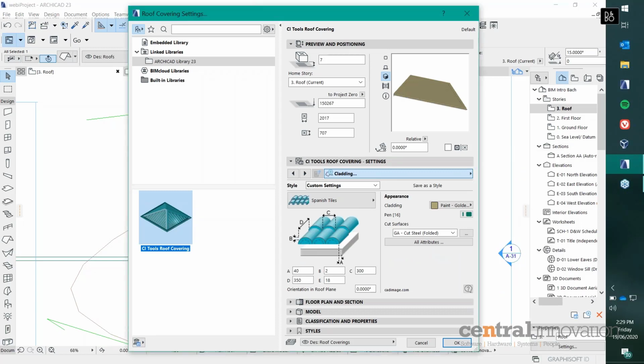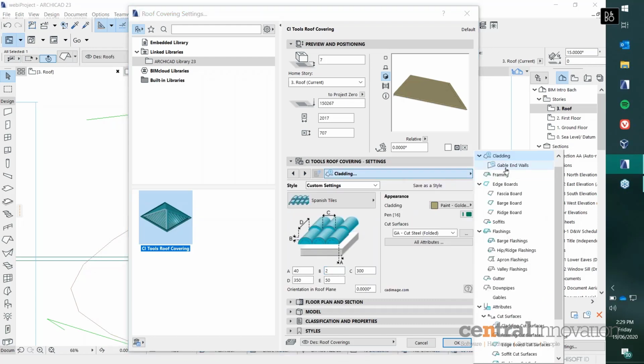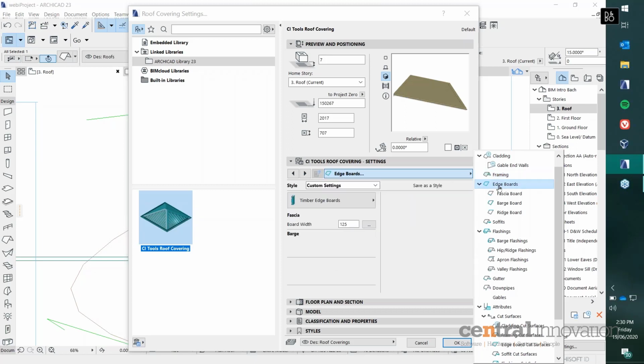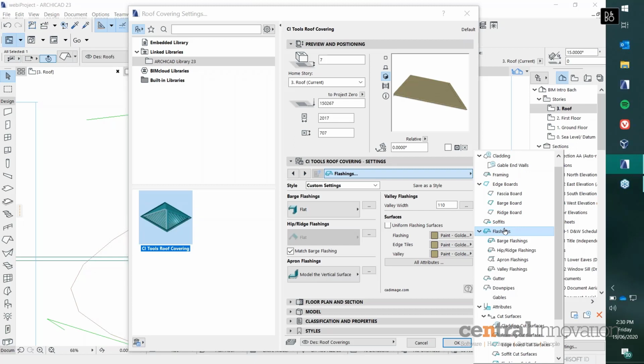The cladding is similar to the wall cladding, so we've got a couple of different options. You can apply a flat cladding to it, corrugation, ribbed, shingles, tiles, and Spanish tiles. Let's stick with Spanish tiles for now because they look kind of cool. I'll make them a bit bigger so you can see them easily in 3D. We've also got options for how you want the framing to look. It will place framing in between your actual roof slab and the cladding element, so that when you cut through in 3D, you'll be able to see the frames if you choose to show framing. You can see the way that your edge boards are displayed, and the various settings for the different types of edges there. So fascia settings and different flashings.